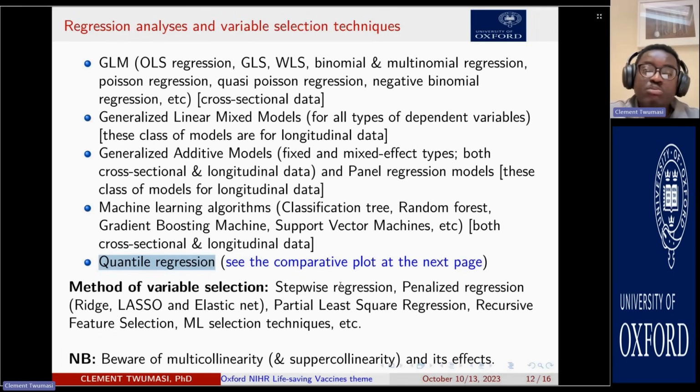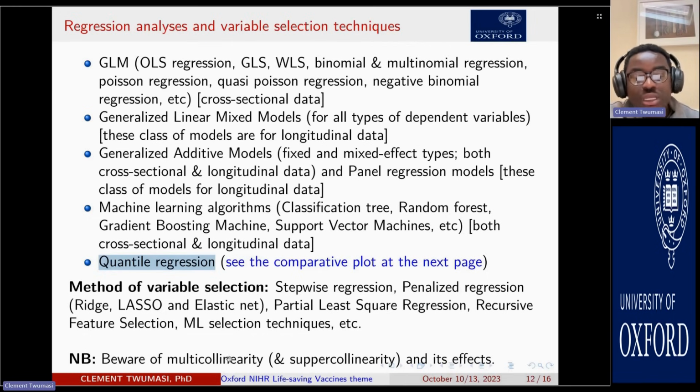What people do is they put all the predictors in the model, and after fitting the model, they try to identify a subset of that fitted model that will have the highest predictive power. In essence, that will have the minimum AIC or BIC. And then we have a class of models called penalized regression. Apart from the fact that these penalized regression models can be used for variable selection, they can also help control for the effect of multicollinearity.